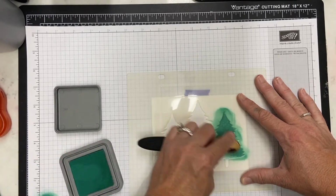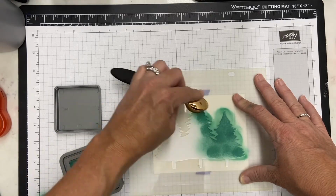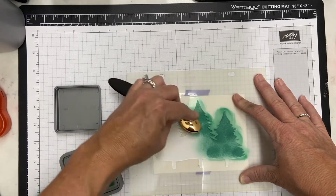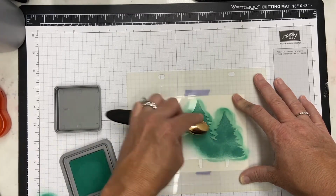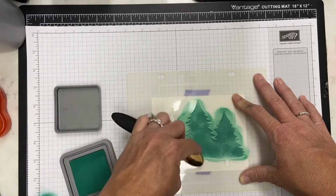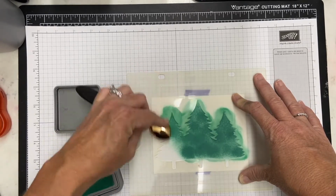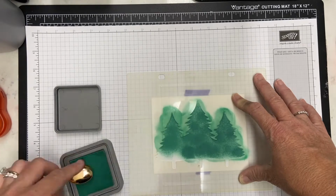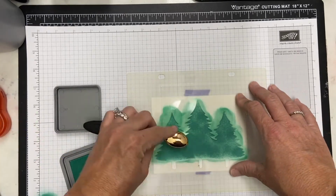And now I'm going to ink blend in this tree that I'm using the Pine Needles Distress Ink. I don't have a lot of the oxides, I should say. I don't have a lot of the green oxides. I'm not even sure how many there are, but I really have enjoyed this green one. And I'm not making it totally solid, I guess I would say.